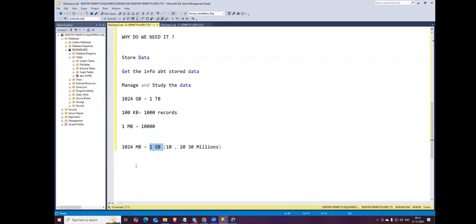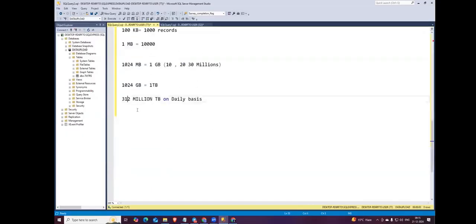Okay, so you can think of it. We are basically producing around 1024 GB, which I'll say is equal to 1 TB, right? So we are producing around 312 million terabytes on a daily basis. Not in a month or year, daily basis. So think of how much we produce in a quarter and in a year. On a daily basis, guys, I'm saying. Okay, 312 million terabytes. This is just the latest figure I've got. It might have grown now, maybe reached 400 million, but this is data from around 2021-2022, okay?